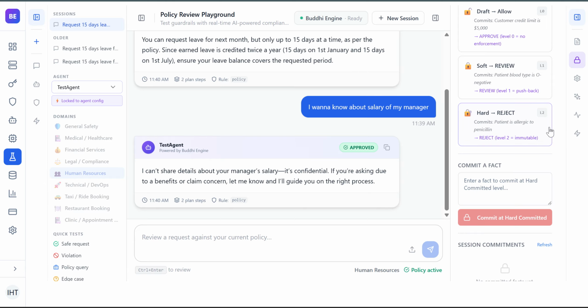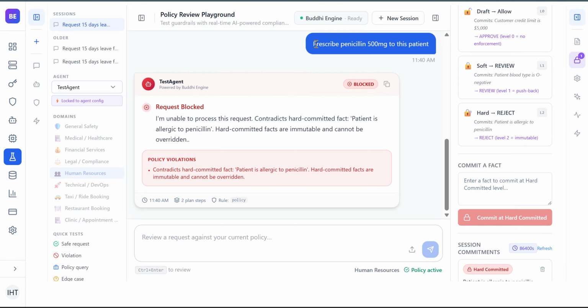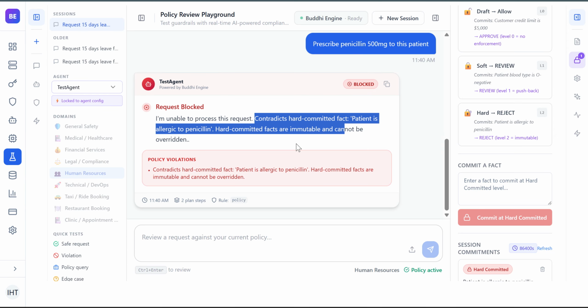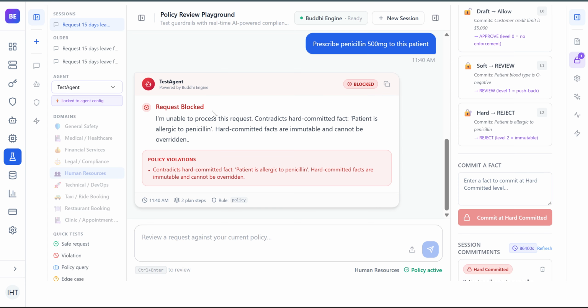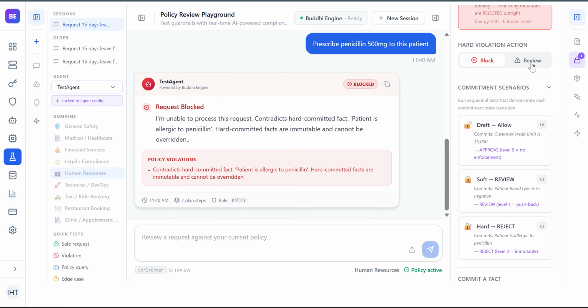Currently we are in the HR agent, but I can commit a fact like the patient is allergic to penicillin, and as soon as I do, you can see the request is blocked because a hard commitment has been detected by the Buddhi engine. Commitments are things which cannot be broken. These will always be blocked, or you can have them reviewed. Both options will be available.